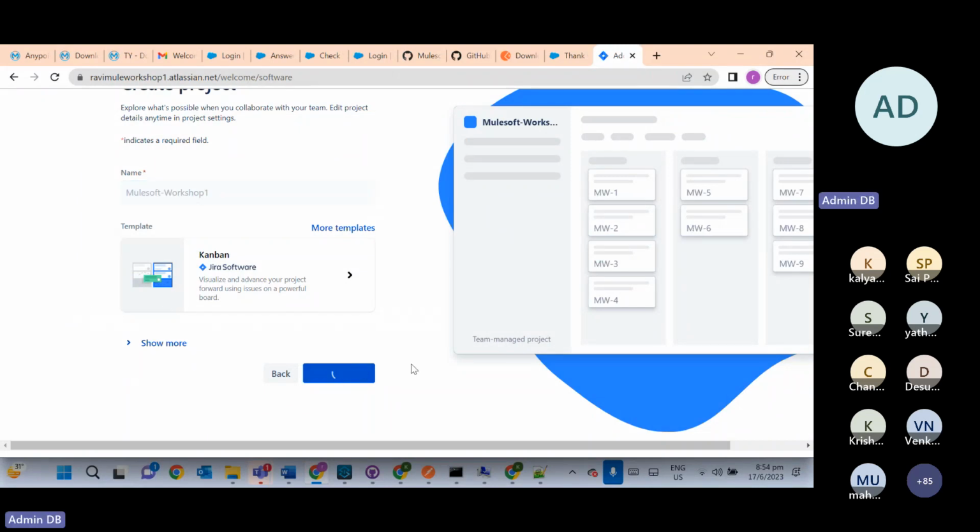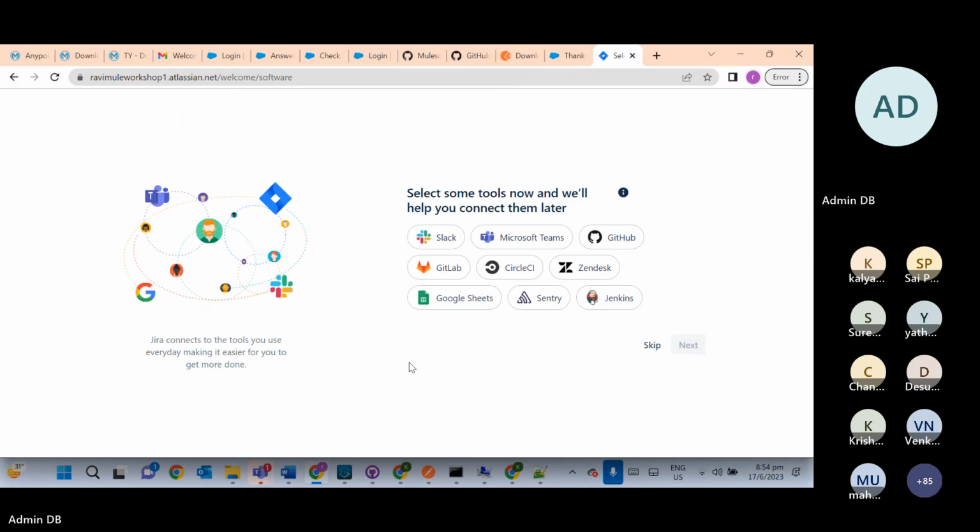Create project. Select some tools which we are going to integrate. GitHub, fine. Jenkins, fine. Next. All these things are optional; you can skip also.